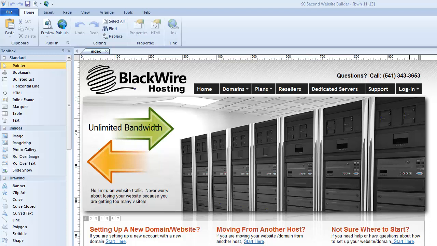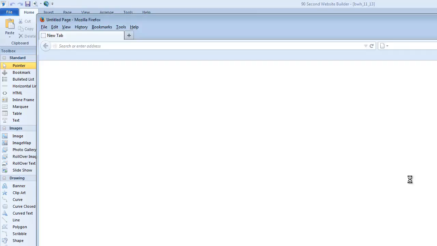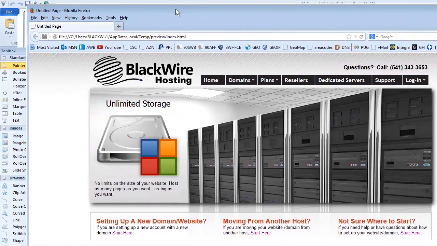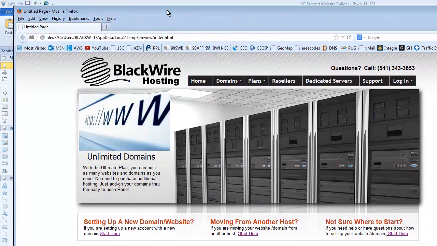In most of my videos, you'll hear me say, "Hey, I'm going to click F5 to see what this looks like." And that's really the shortcut to previewing in a browser. So when I click F5 on my keyboard like this, the software will generate this page into a browser window, so you can see what your website's actually going to look like when people are looking through whatever browser they're using.